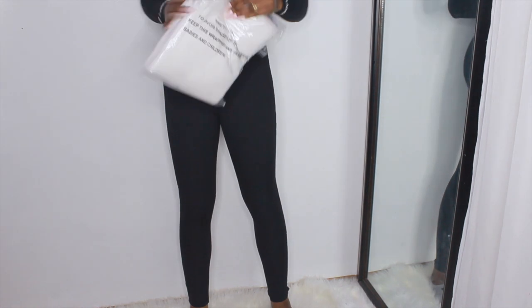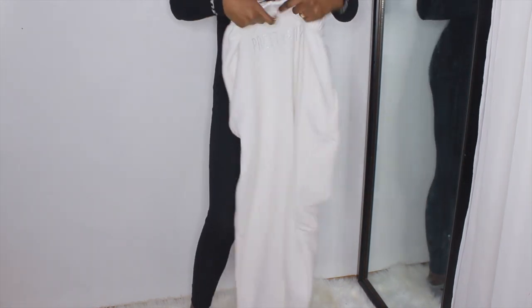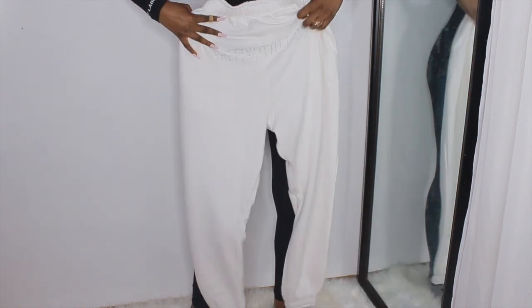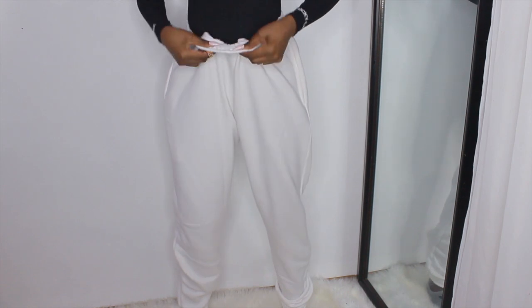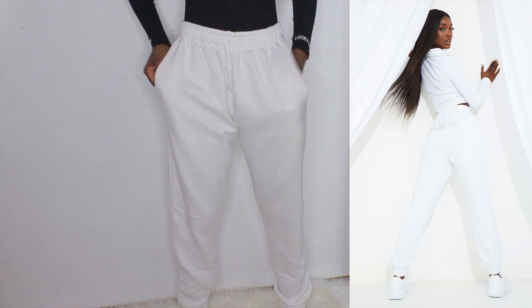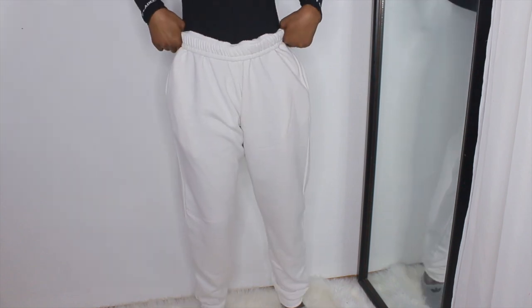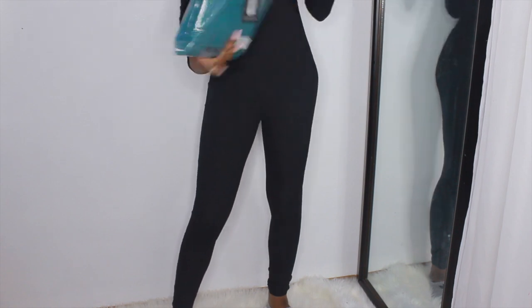Next pair — these feel thick, how they should. They're tall and I got these in a size 8 this time so they should fit better. They have this really nice detail on the back spelled out in rhinestones. They don't have a drawstring but they fit perfectly fine. They have pockets on the side and they're white. These ones I'm giving a 10 out of 10 — the first 10 out of 10 of this video.